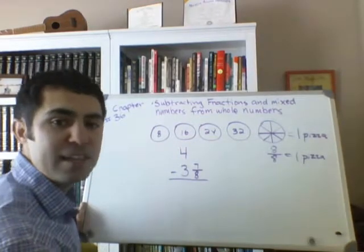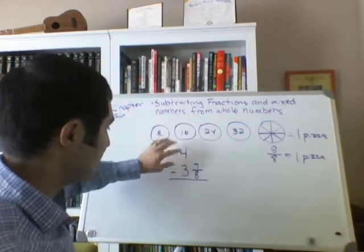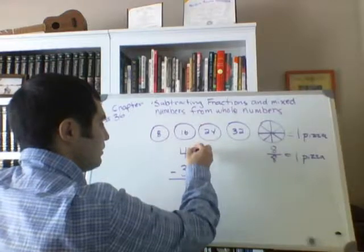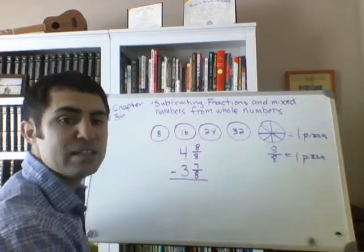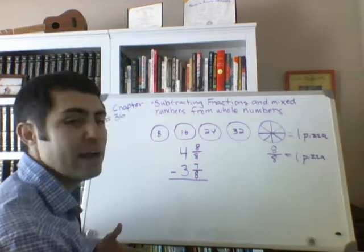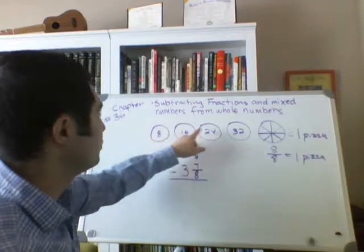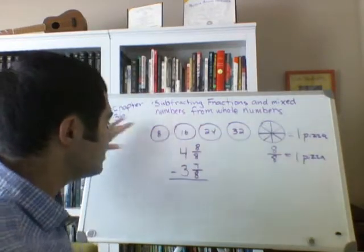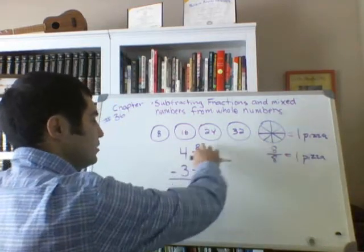But that pizza doesn't disappear. I took 1 pizza and subtracted it, but I'm going to add it back in as a fraction. So 4 and 8 eighths is the same as saying 5, because 4 and 8 eighths is 1, 2, 3, 4 pizzas, and then 8 eighths is the same as 5 pizzas. Now we can subtract. That right there is the most difficult part.